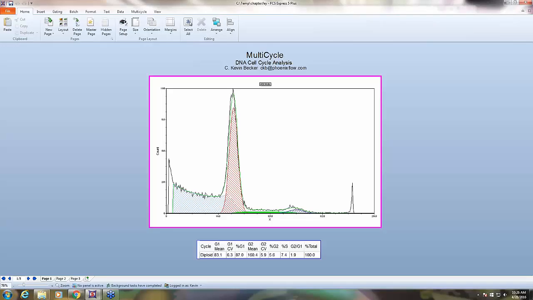So using PowerPoint, is that the best way to get high resolution graphics out of FCS Express? Exporting whatever it is on the screen to PowerPoint, that works better than the other modes in the program?